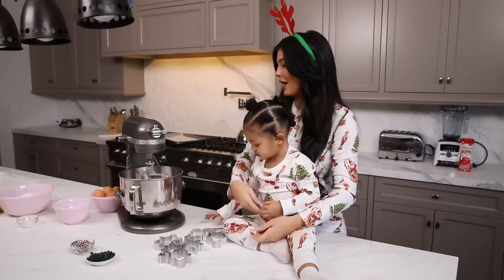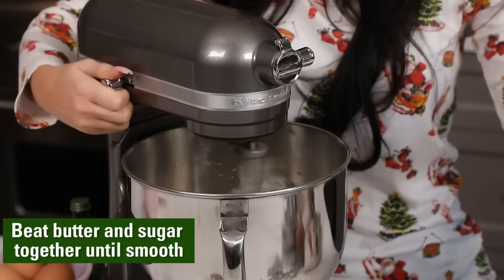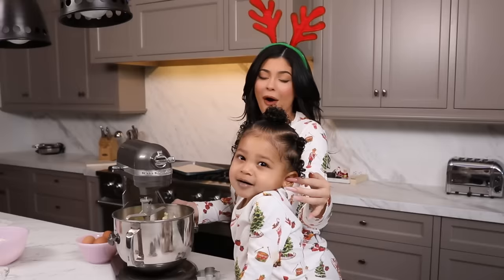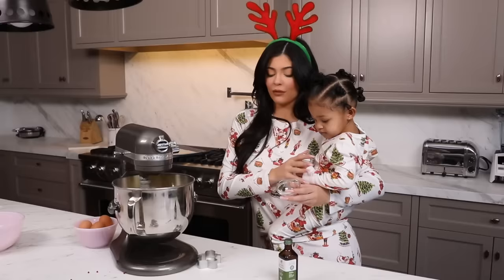Okay, so this is gonna be fun, okay? You're gonna add 1 cup of sugar. Whoa! We're gonna mix all this, right, Storm? No shells. You gotta make sure there's no shells, Stormi. Okay, so now we got, your mouth is all green, girl. So now we got the 2 eggs in, and we're gonna crank it up and mix it low, like 2 or 3. While this is mixing, we're gonna add a teaspoon of salt.